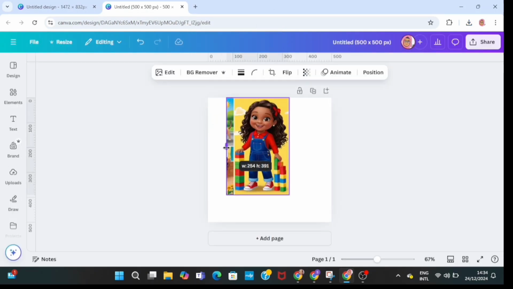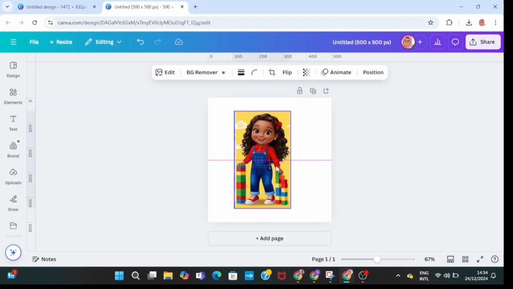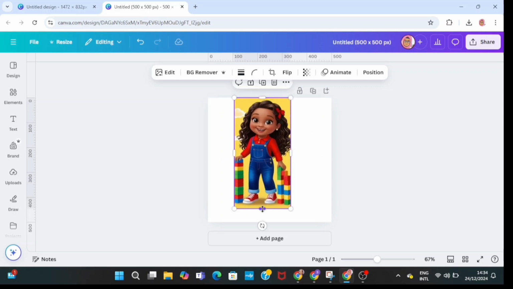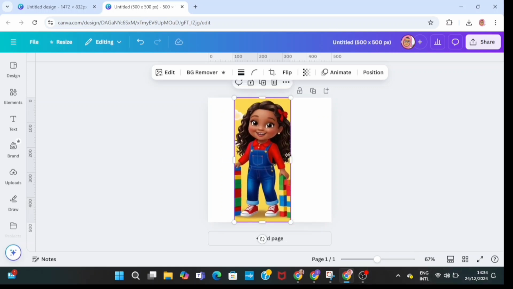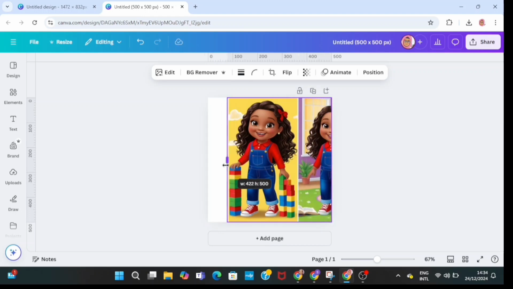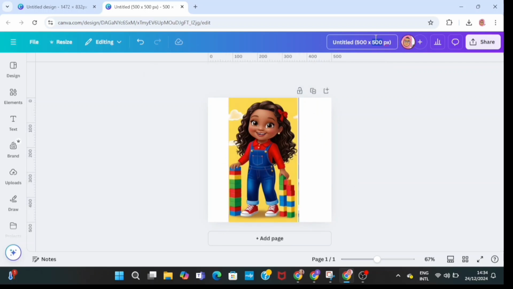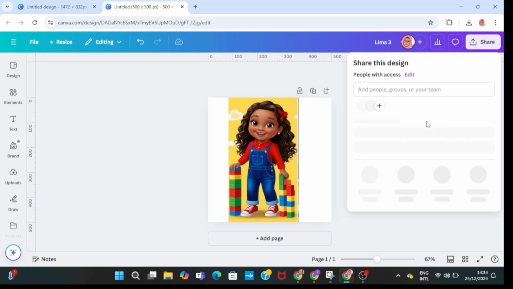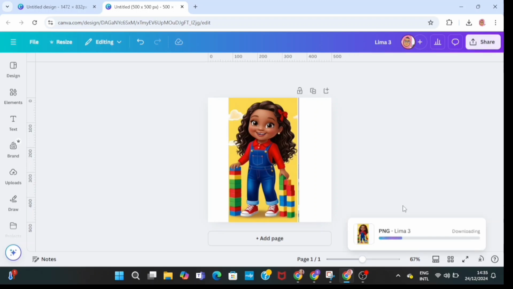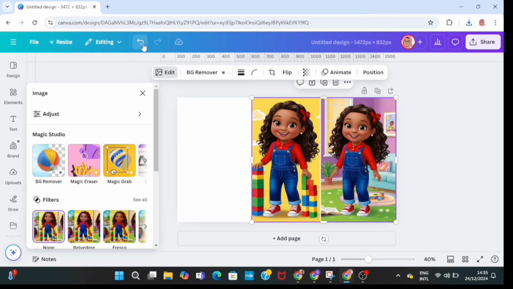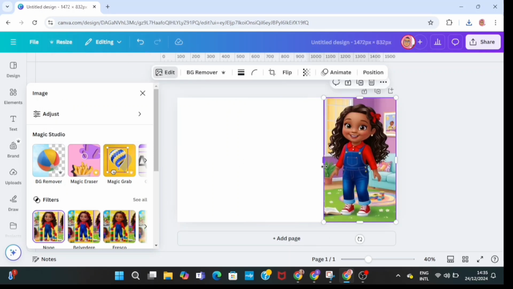Now I'm going to crop this image as much as I can because she will not take the entire Canva. So I'm just going to have her in the middle, try to crop her such that all the background where I have this particular character will be visible. So I think this is okay. I'm just going to name her, then also download her, and she looks exactly like the previous 2 consistent characters. I'm going to return back to Canva and undo as usual, then crop the fourth consistent image.